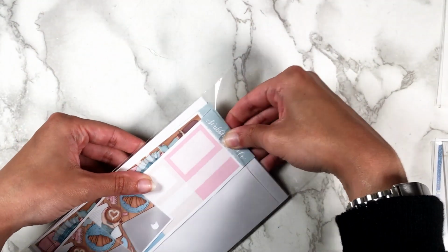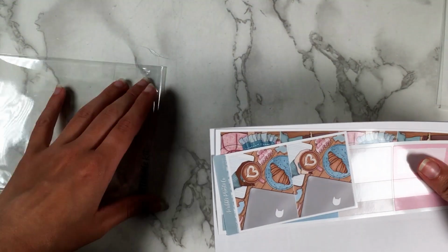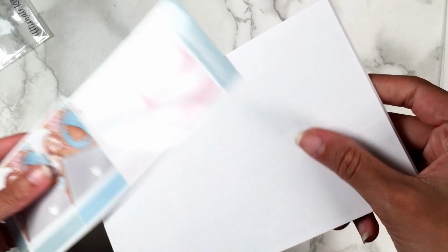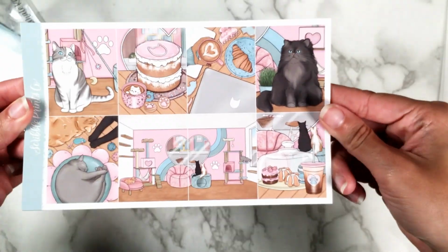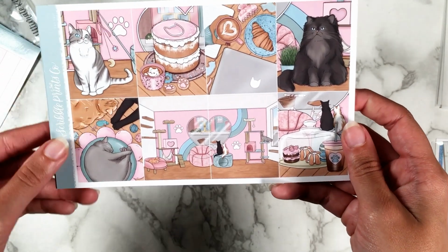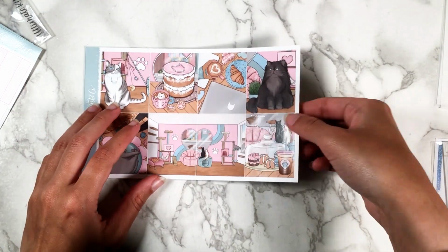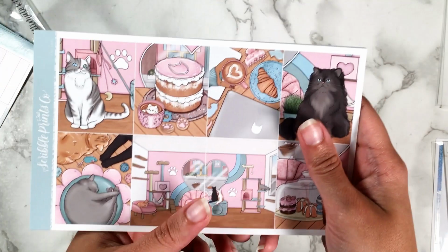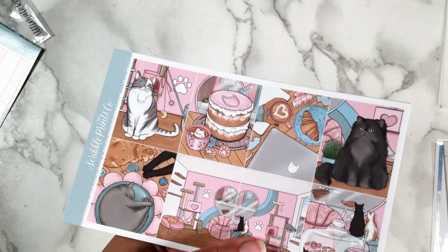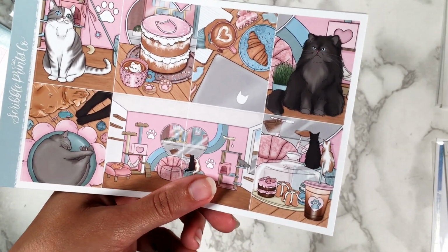So this one, if you know me and you saw this kit, you were probably thinking that I would get this kit, and you would be right, because I'm obsessed with cats. And this kit is called Cat Cafe. And cat cafes are like my dream. I've never been to one, but I've passed them on the road. Every downtown area has a cat cafe. I've frequently seen them, and I've been like, I want to go, but I just never have had the opportunity. I've never made a point of it. So it's still a far-off dream of mine.